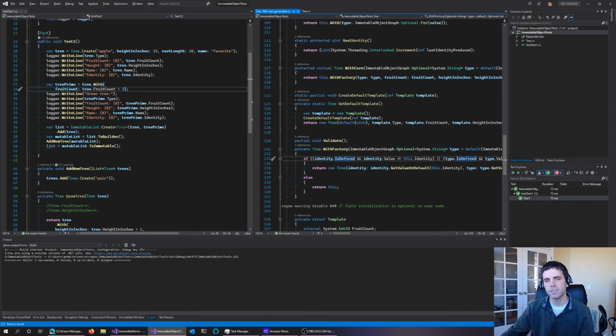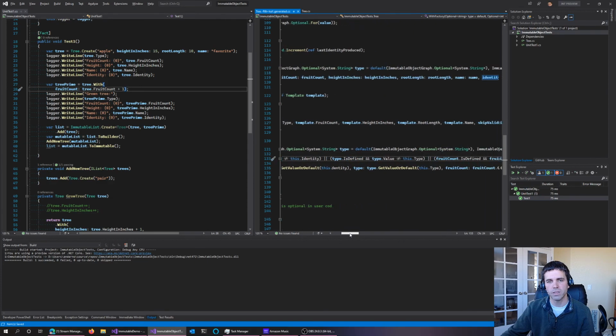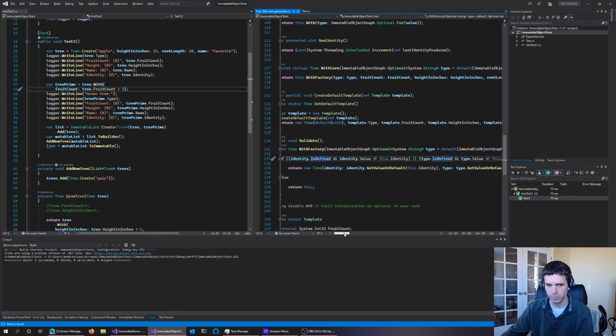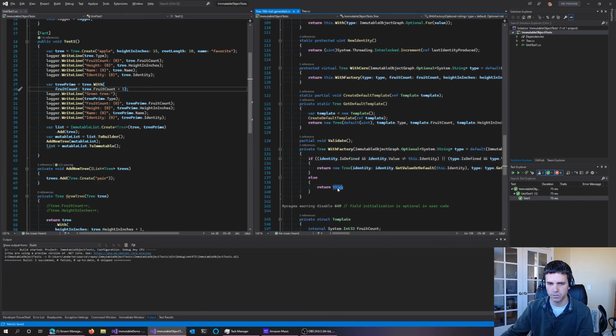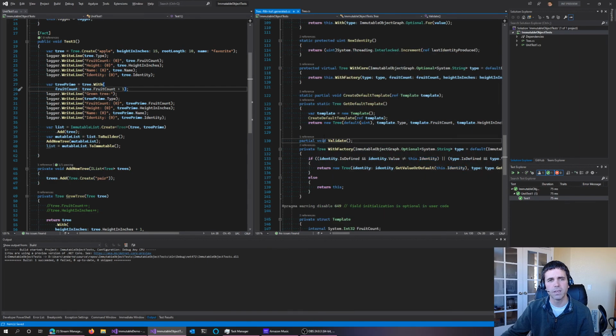And finally, this is where the actual magic happens. First of all, it checks to make sure it's actually different. If the identity was given, or let's go to type. If type was actually specified and it's different, or something. So it's basically making sure, look, something's going to change when we create this new object, right? Otherwise, just return this. And then it says, okay, pass in whatever identity we were given or our own identity if no value was given. So that's where all that happens.